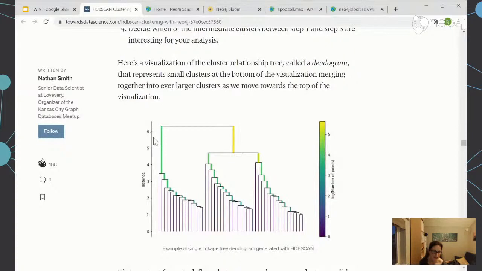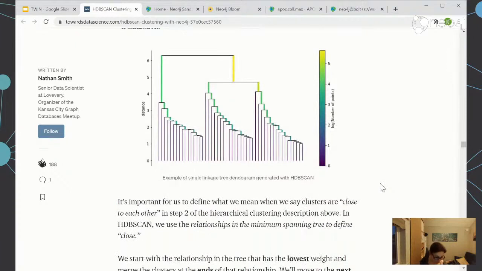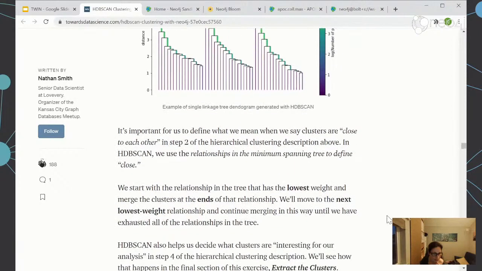You can either go down the route where everything's its own unique individual cluster, and as you go up in number of points, number of neighbors, the number of clusters drops. So there will be some nuance as to how we figure that out. So we looked at that.